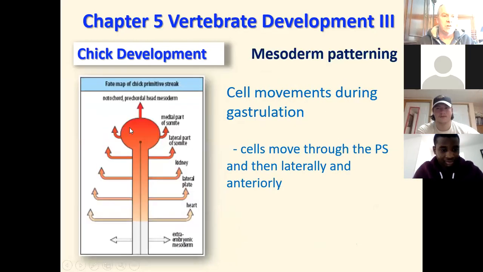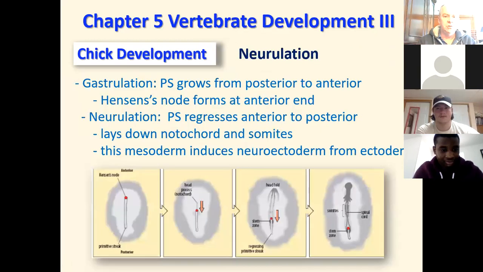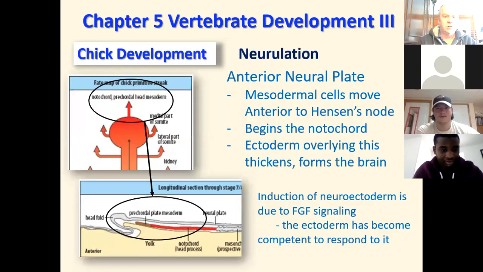And those cells are these bad boys here. Here's the node, they're going forward and lateral. And what that's going to do is this, okay? So your node is back here, these cells came forward, and so these mesodermal cells are underlying the ectodermal cells here. And you can see this is yolk right here. So this is happening in that subgerminal space. So these cells come forward and then they start releasing FGF.